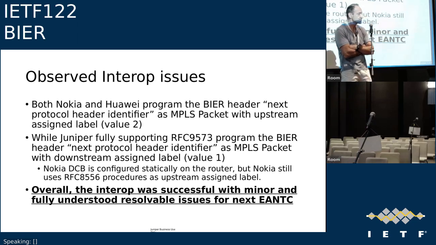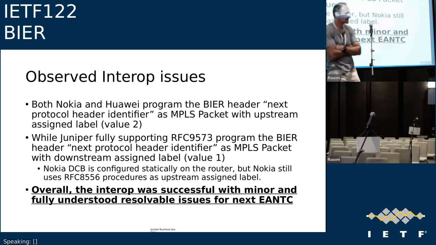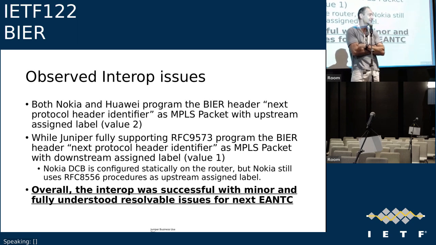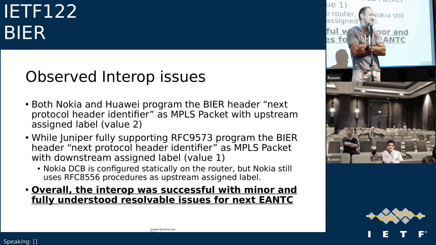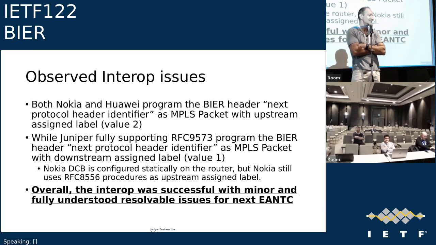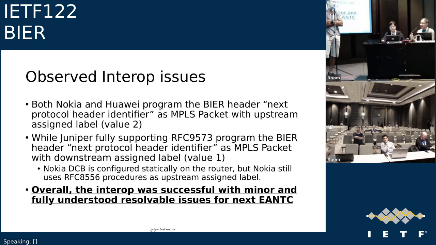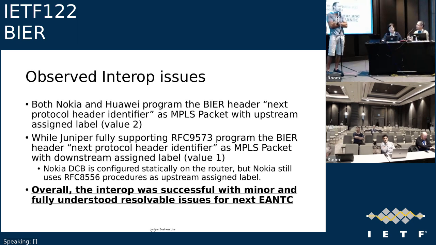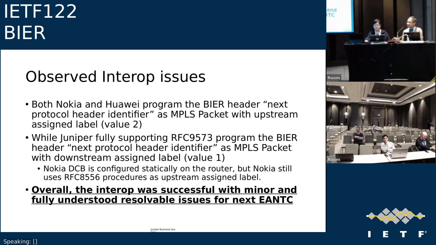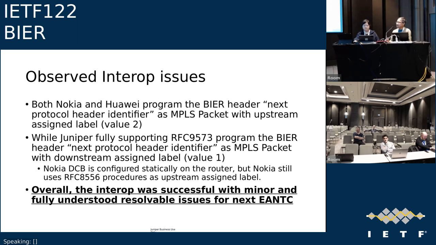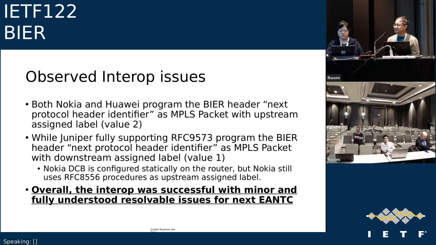Thank you for this report. I can confidently say, as the main author of RFC 9573, that it needs to be a downstream assigned label. And then another thing about your point: why bother with 9573 since we already have 8556? Can we just have one protocol? That's a good question, and I have prepared to answer that question in my slide deck. Okay, perfect.